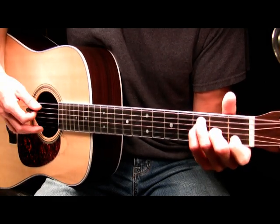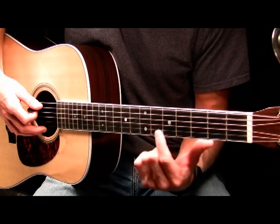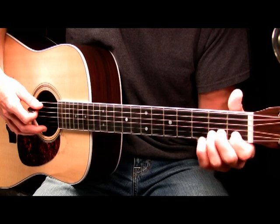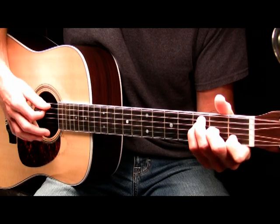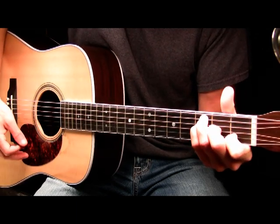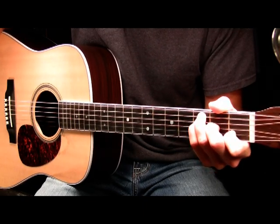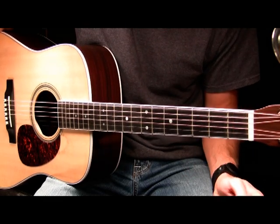In the F major 7, your high E string is played open, so make sure that your finger here on the 1st fret of your B is not touching the high E string. And you're going to play your A string through your high E strings. It will sound like this. So those are the 2 chords that we're going to use in this section, which I've called rhythm figure 1.